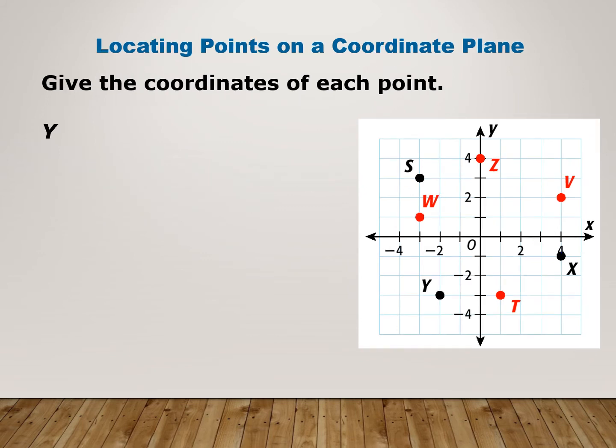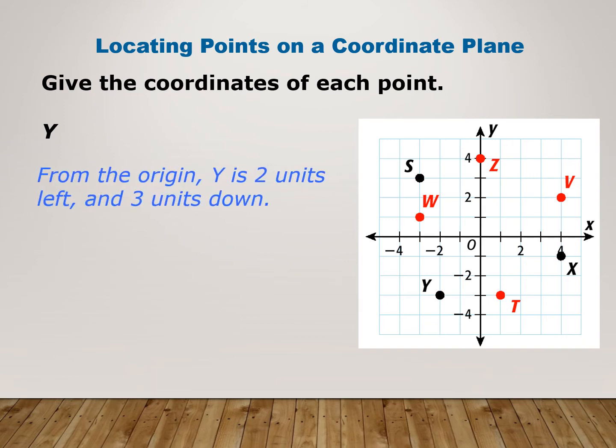Now, let's have another. So, for this time, point Y naman. So, yung ating point Y from the origin, so yung ating origin is in the ordered pair or sa point na 0, 0. Y is 2 units left. So, nandoon siya. Then, 3 units down. Then, yung ating ordered pair will be -2 and -3. Then, nasa third quadrant siya.